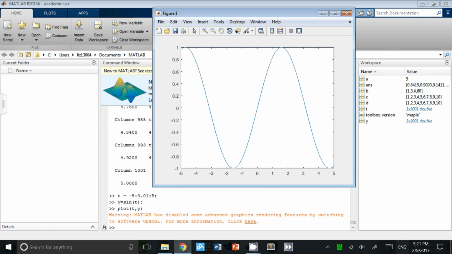Now this window pops out, you see this figure, you see the sinusoidal curve, and it's from -5 to +5. Because you're having this axis with very fine resolution, the curves are continuous, and you can regard it as a continuous time signal.